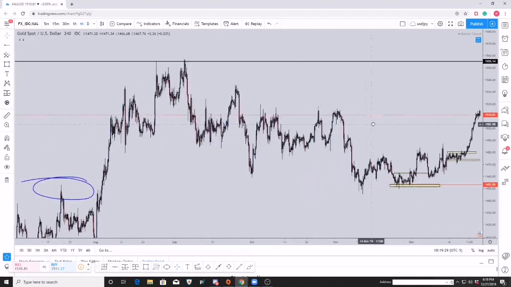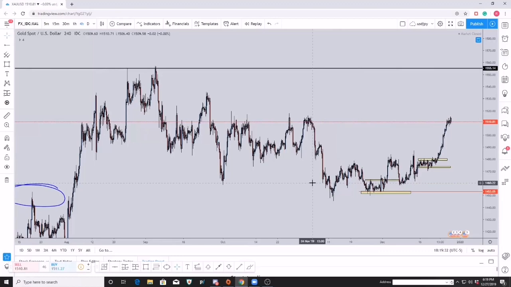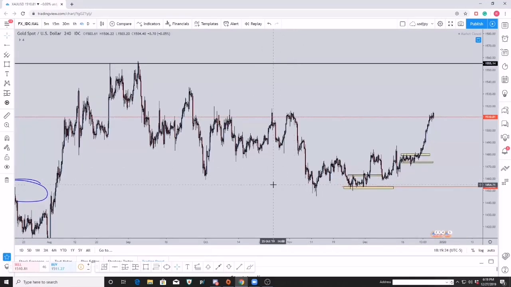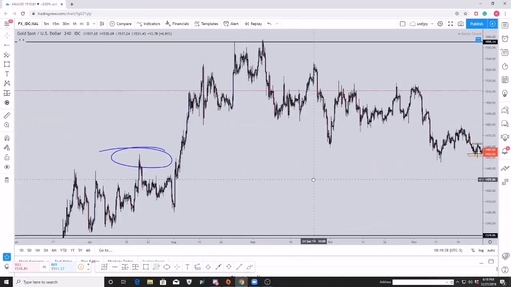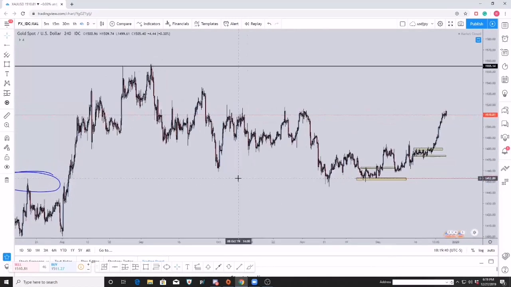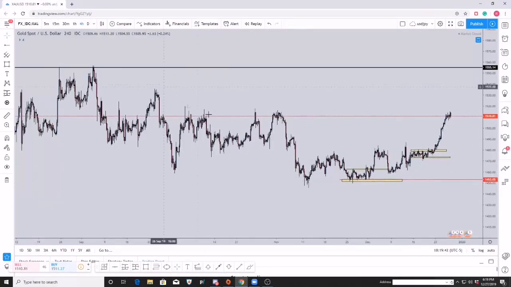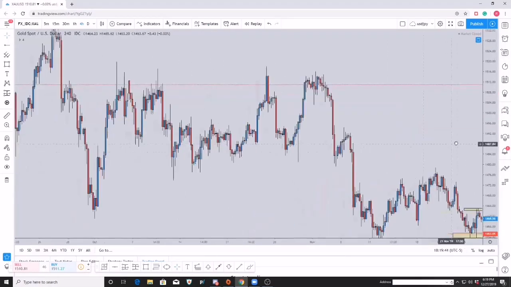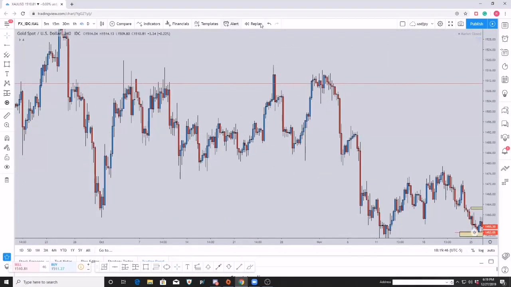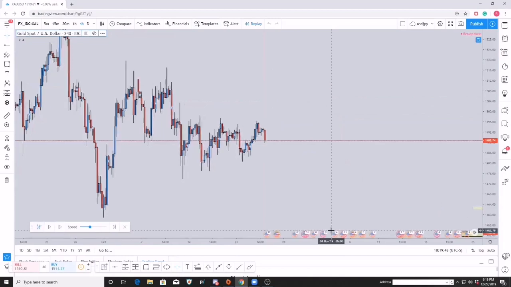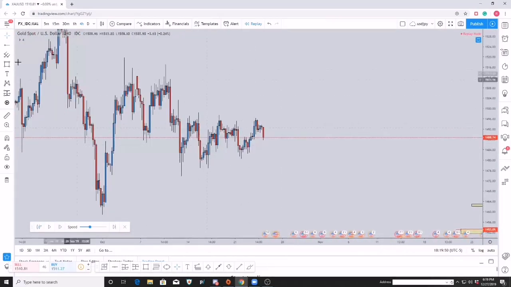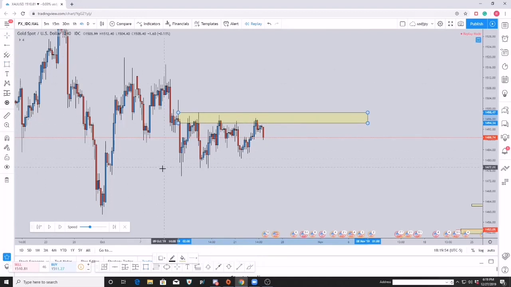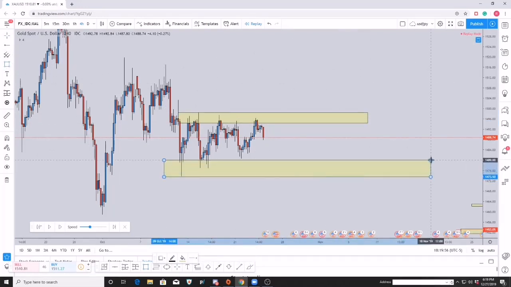But regardless, you have a lot of ranges in the market, you have a lot of levels of consolidation. Typically price isn't always going to be trending all the time. You're going to find price consolidating a lot more often. So we can definitely look at this as another range here, right? Let's hit the replay tool. You can see this as another level of consolidation. Again, here are the highs, here are the lows down here.